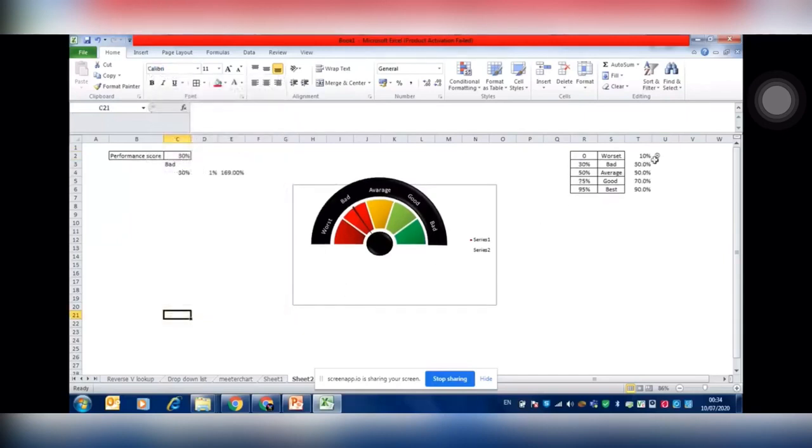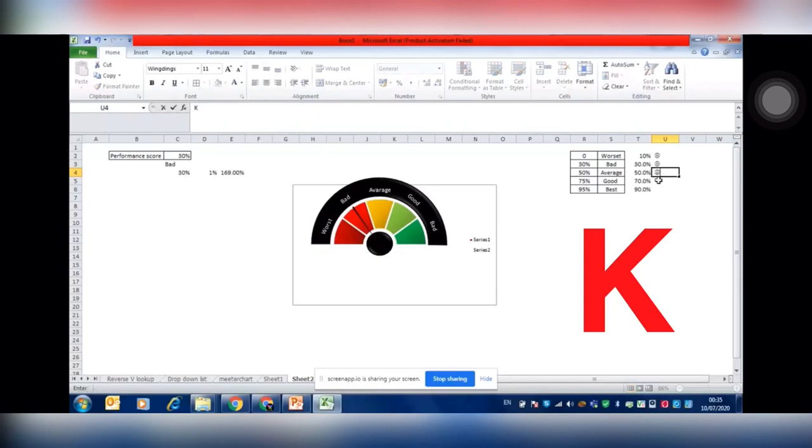Now you will receive a beautiful smiley face. Drag down, delete these 3 cells and type capital K here and capital J in these 2 cells.